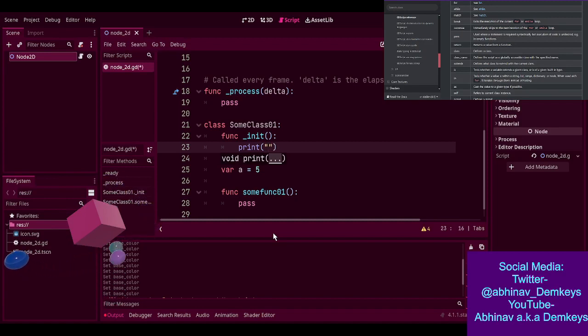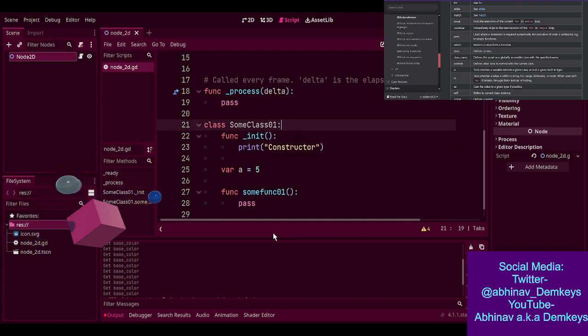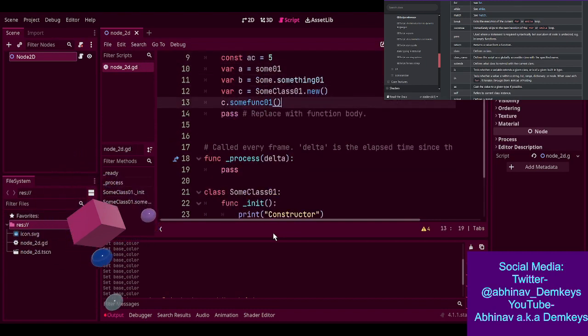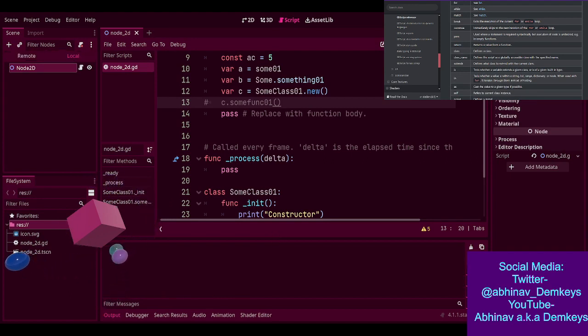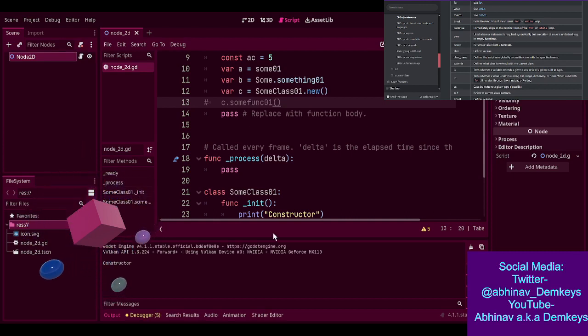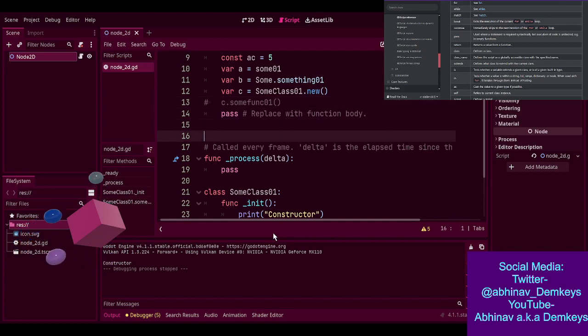Constructor. Okay, so let's do this and, yeah, let's run. Give it a second while it's running. Okay, constructor was called.